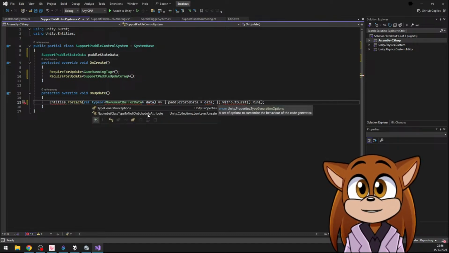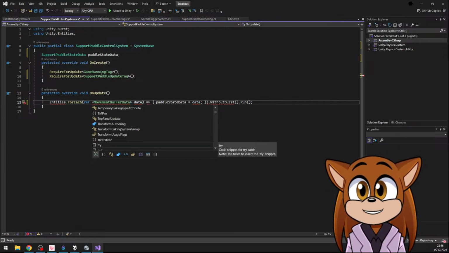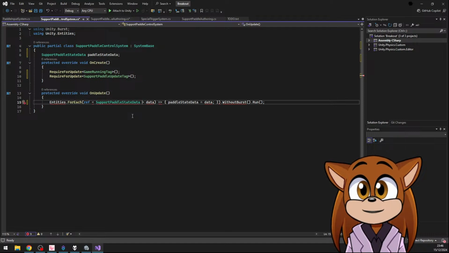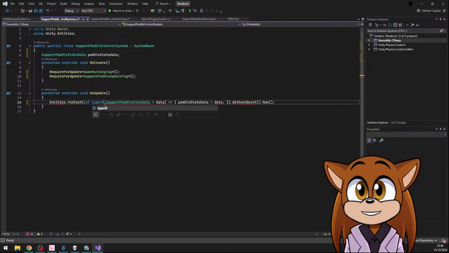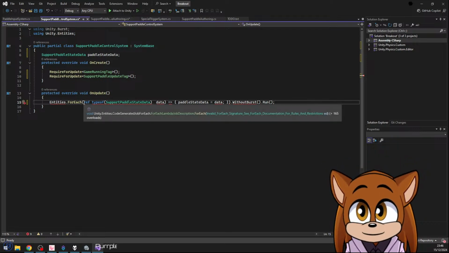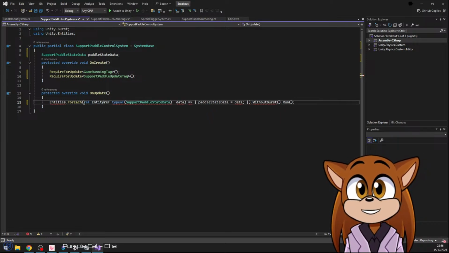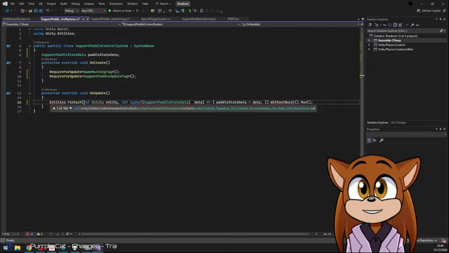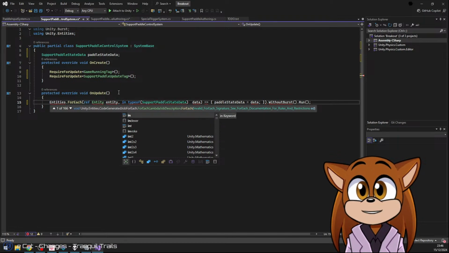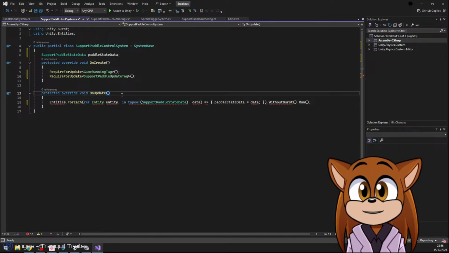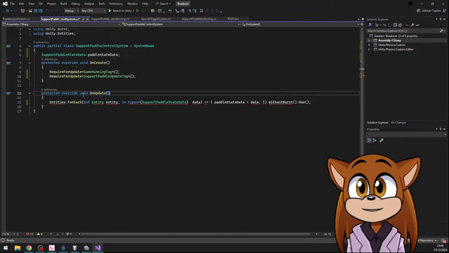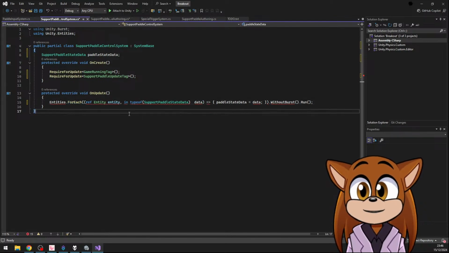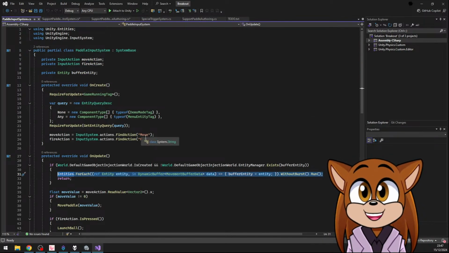Type of, nope, you reference that then. Reference entity in dynamic buffer data.